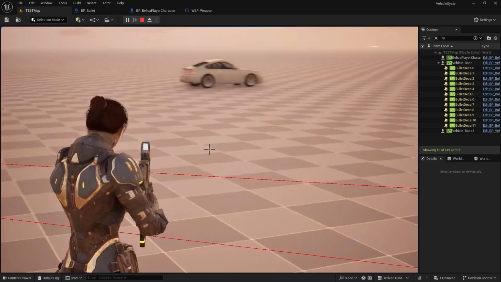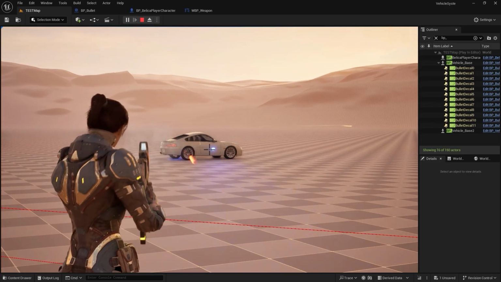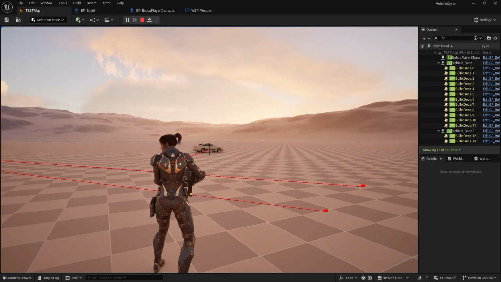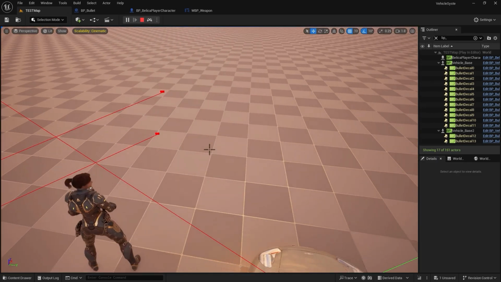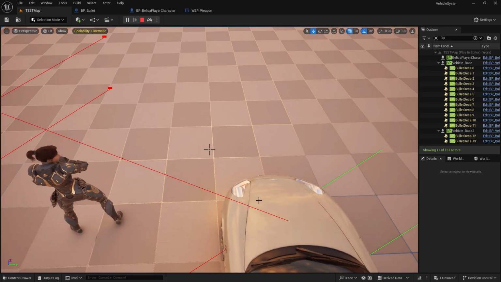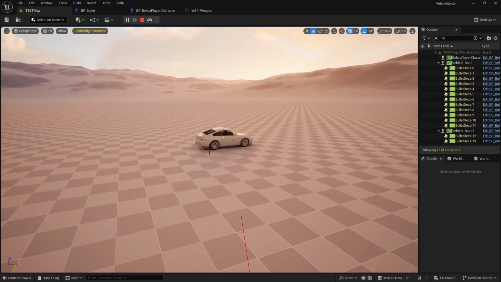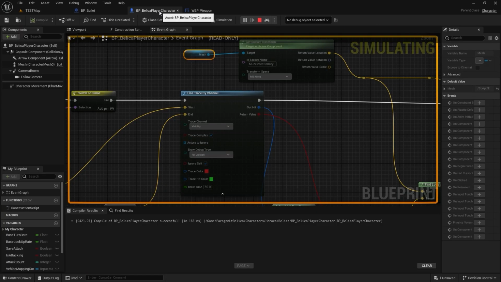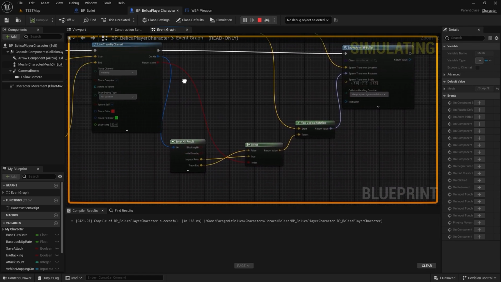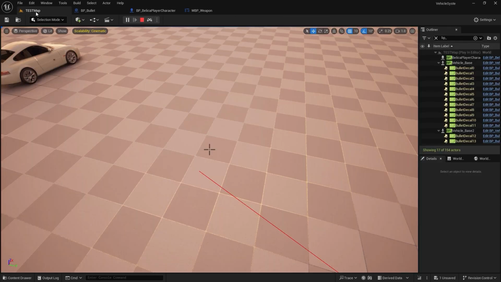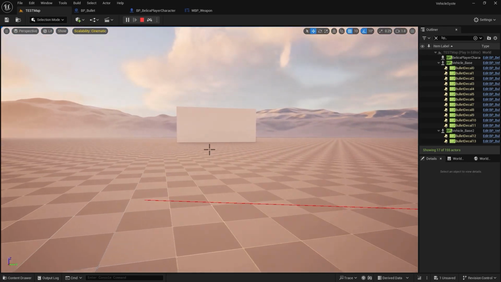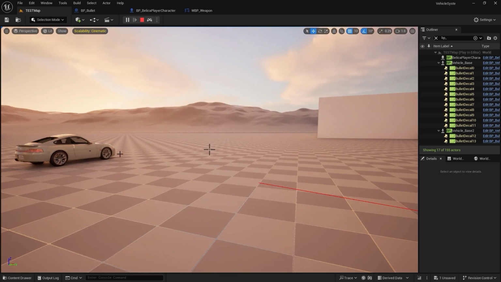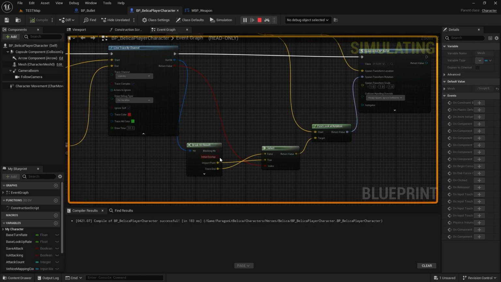But what if I shoot the car far away? Like, look at that. If I shoot, you can see I'm hitting the wrong location. So why is that? Because we start drawing this line trace by channel from the camera view, and we go directly 2000 units, and that ends right there. So if I come back here, you can see when it doesn't hit anything. In this case, it is not hitting anything because it ends in the air. So it's not long enough to reach the car. That's why it doesn't hit anything.